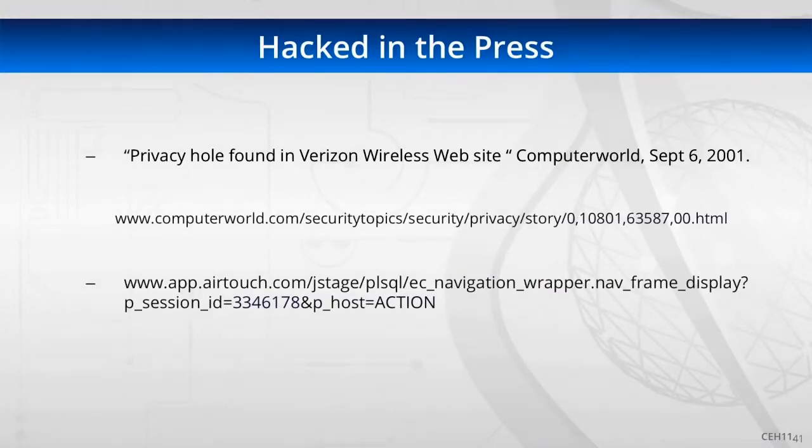Okay, so now let's look at another example here. This is from Computer World, and we look inside of this hacked in the press, and we see at the very bottom, the last line, session ID equals. And we've got a nice short number there. So if we could increment that a couple of times, we could see that when we incremented from 78 to 79, we could actually get another session ID.